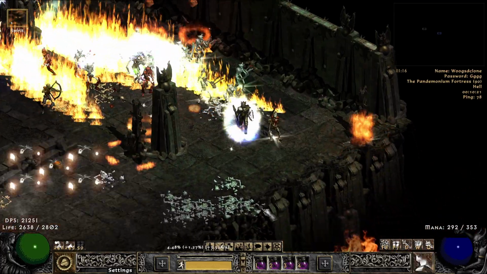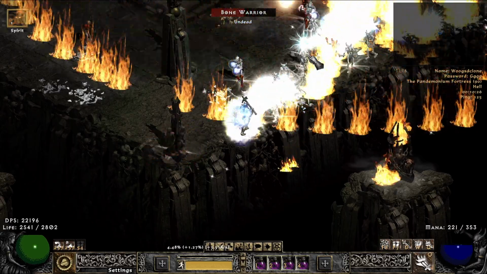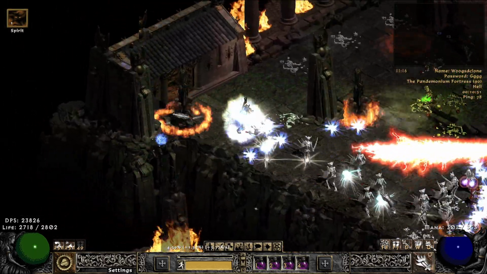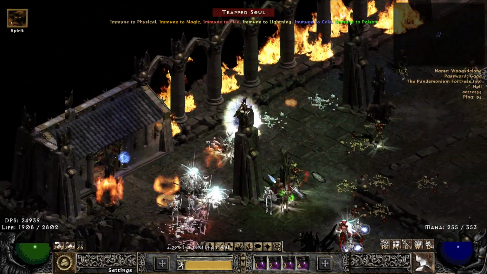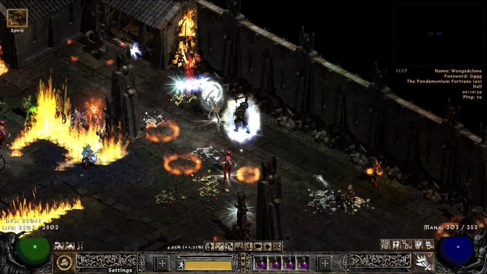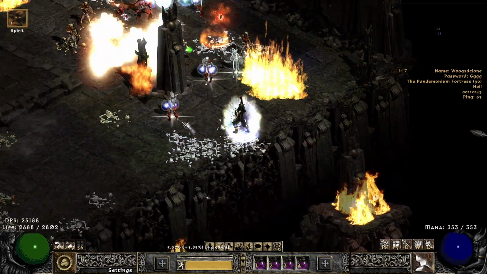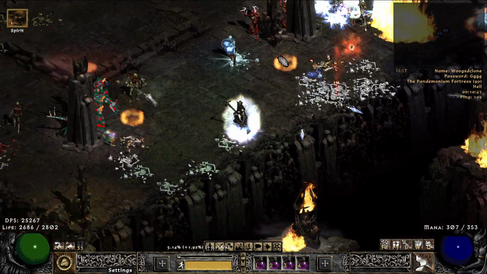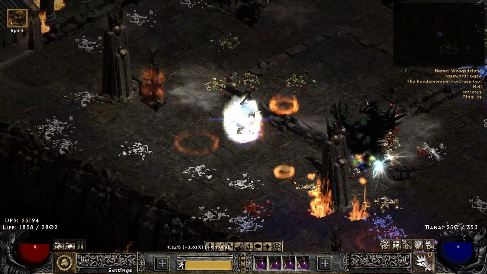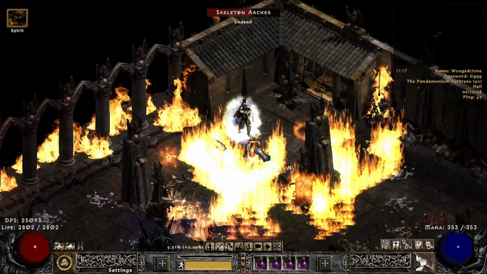I don't really like to stand still when there's lots of archers out and cast Holy Bolt, unless you can get a nice safe spot like that, just because you can get bursted down by a lot of physical damage. So if you can, find your windows. But you will clear out a lot faster if you just Holy Bolt down.